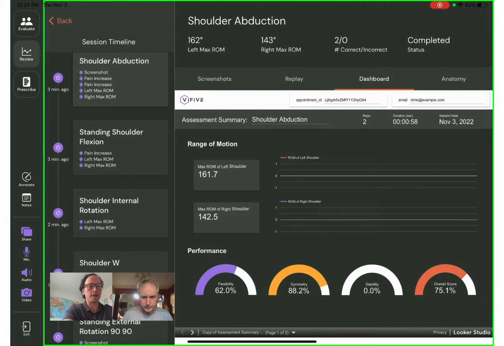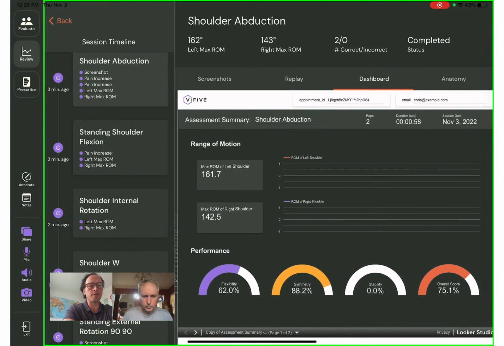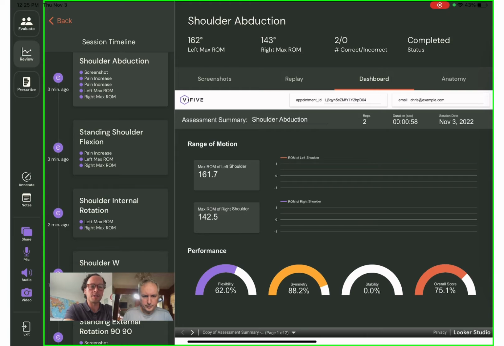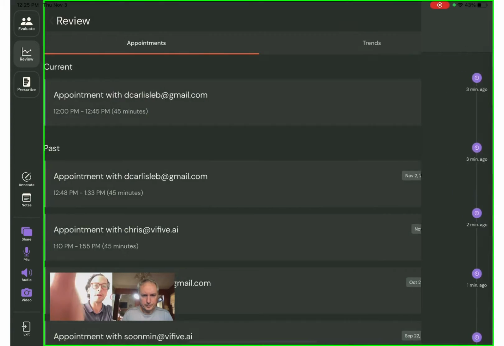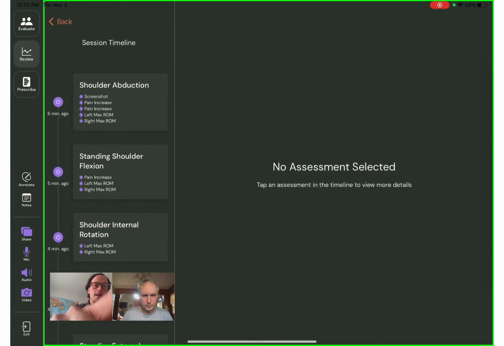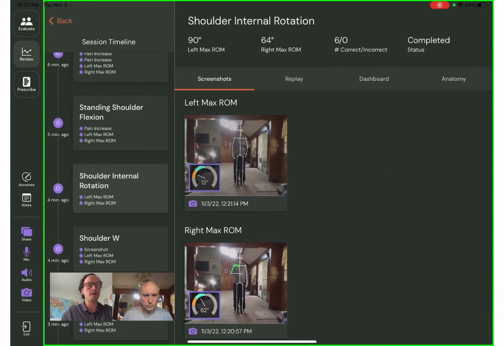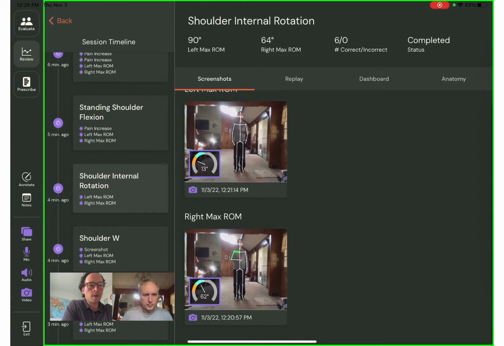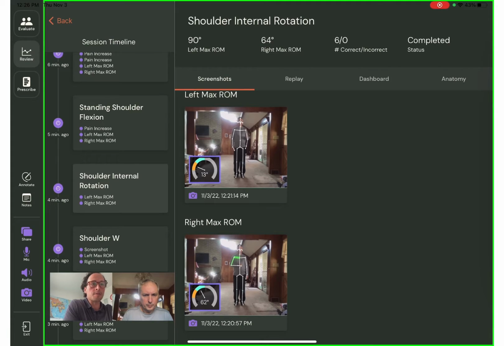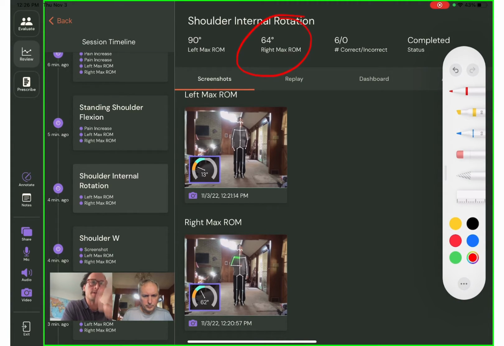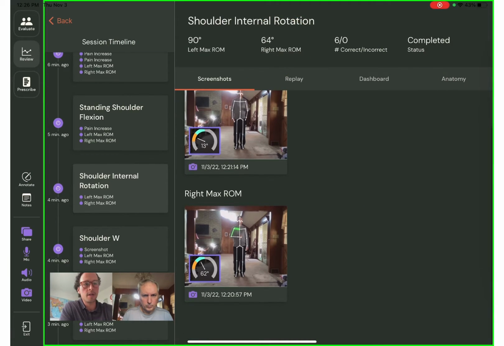Yep, so again, a little less on the symmetry, and your flexibility score, which is an average of all of our users, is 62%, so definitely a little bit lower, so we want to get that mobility a little bit better and improve your mobility. All right, now let's look at our shoulder internal rotation. Again, even though I don't think there's much pain with this one, it shows that there was definitely a difference in your right and left, so that's something good to note. Let's go ahead and come down.